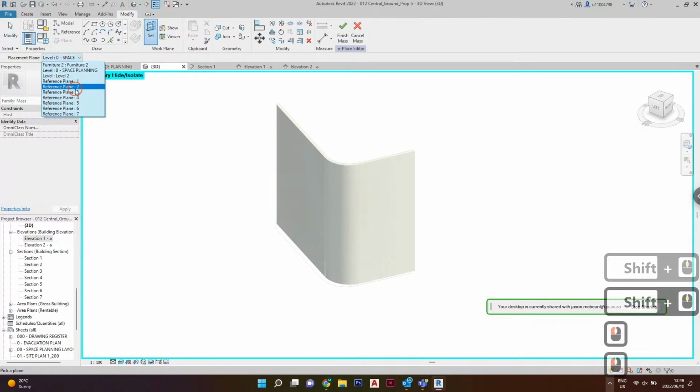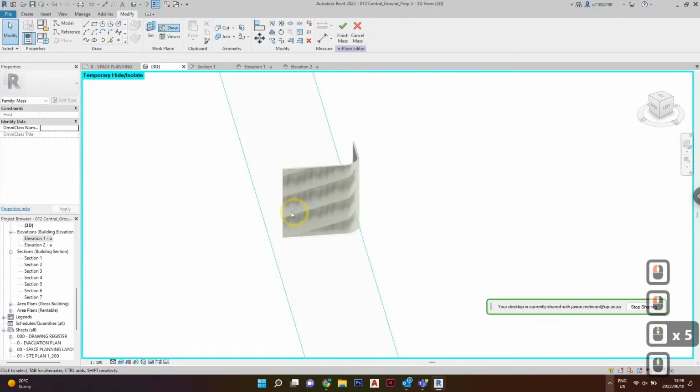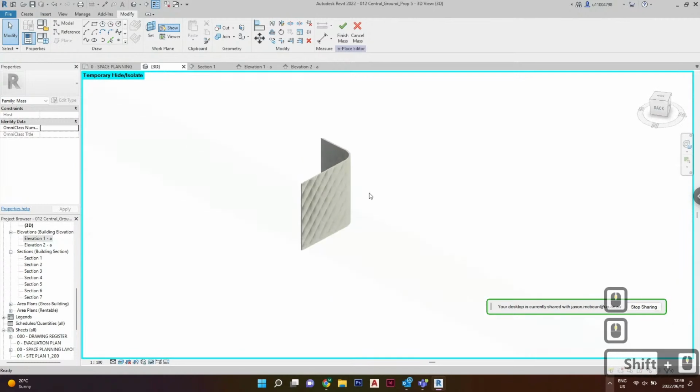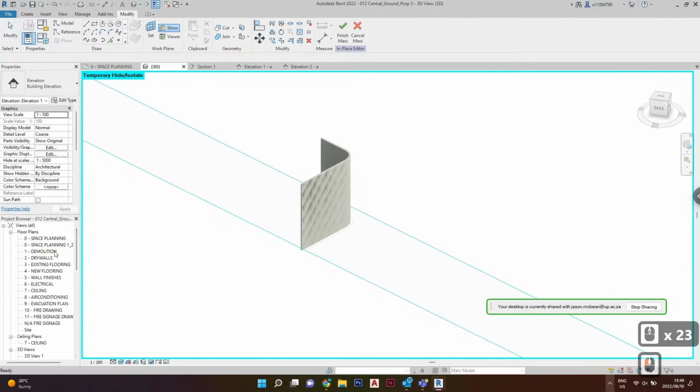I go Show. Here's my little work plane for that level the whole time. So now you don't actually have to use levels. You just use this, and that will apply around the corner. It applies right around the corner. That's actually quite clever what they did. So now, which is your best ground floor plan? That one, that's 0.